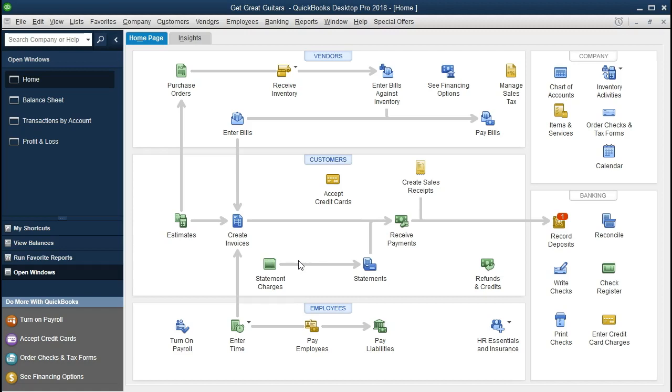So remember, in summary, the concept of forms is going to be really important. Many of these items within the Home tab are what we basically think of as forms. When we look at them, we see them as things that we can print out, but the key to them isn't just that we can print them out. The key to them is that these are the driving factors. These are the things that we have to put the data into. These are the things QuickBooks will use to generate the financial statements. These are the things that will tell us what exactly those generated financial statements are and how they were created through the naming of these particular forms when we drill down on the detail of those particular forms.